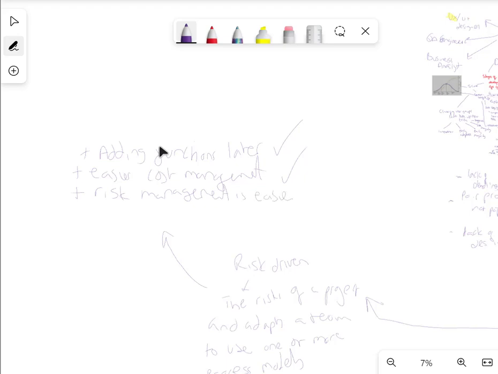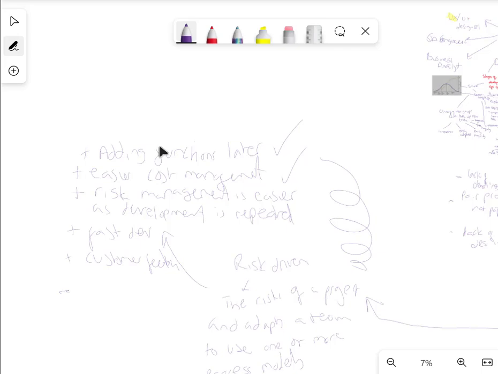As the way Spiral works, it literally just repeats itself as development is repeated. So it's iterative. So every time you repeat a step, you can look at the risks again. Fast development, and you get customer feedback.